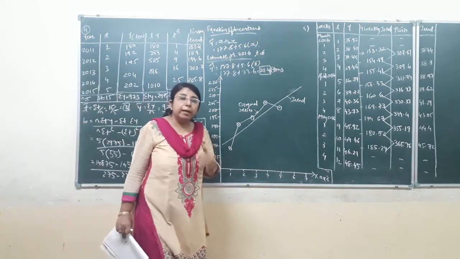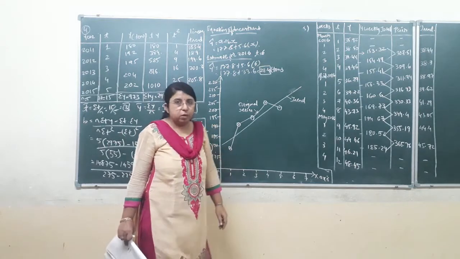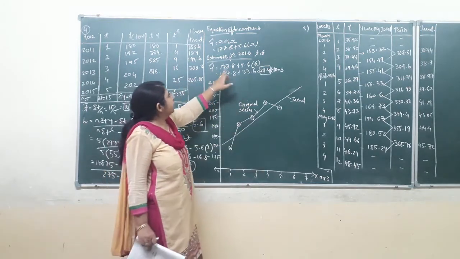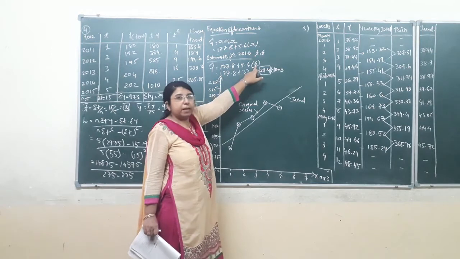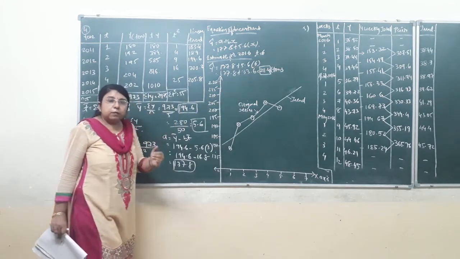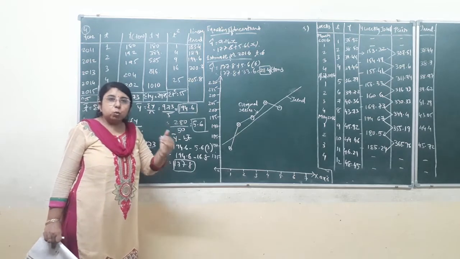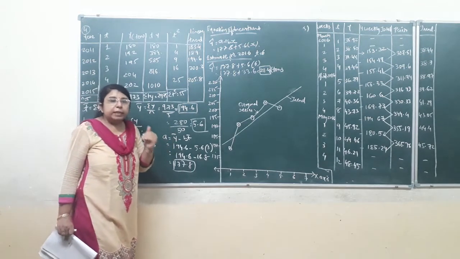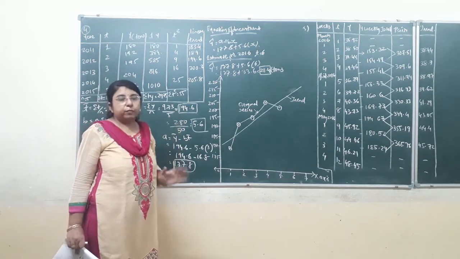Now after finding the estimated value of y, one more question has been asked to you, that is to find the linear trend of all the years. Just as we have found the linear trend for the year 2016 by taking t as 6, same way we have to take the value of t as 1, 2, 3, 4 and 5 and find the linear trend of all the 5 years.